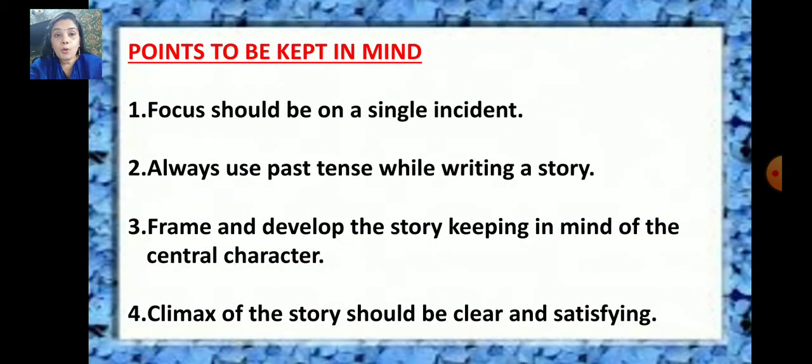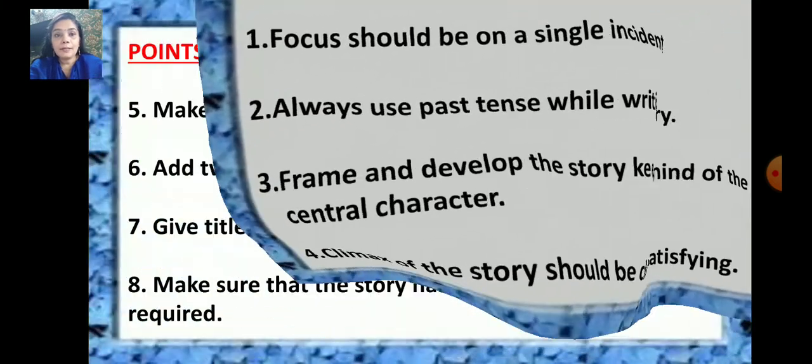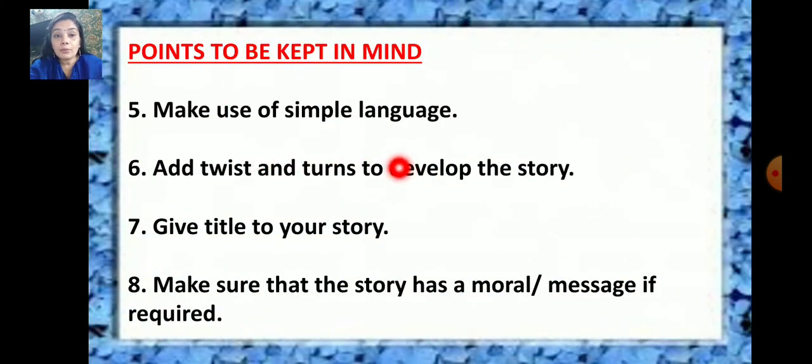So, the points to be kept in mind while we write the story. Focus should be on a single incident. Always use past tense while writing a story. Frame and develop the story keeping in mind the central character. The climax of the story should be clear and satisfying. Make use of simple language, add twists and turns to develop the story, give a title to your story, and make sure that the story has a moral message if required.